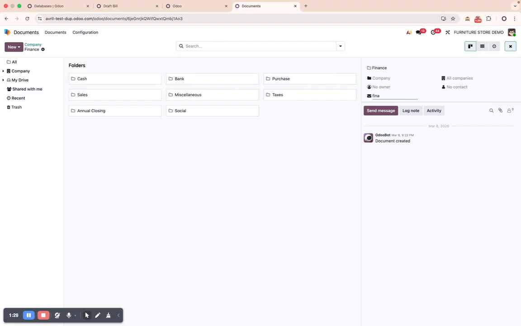For example, I'm going to call it finance, or any random name, at finances due.com. And then anyone who wants to send us a certain document can just send it to the finance alias, and it's going to be redirected to the right department or right folder later on. This is one way.